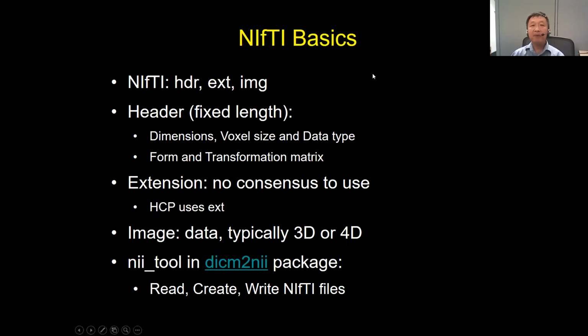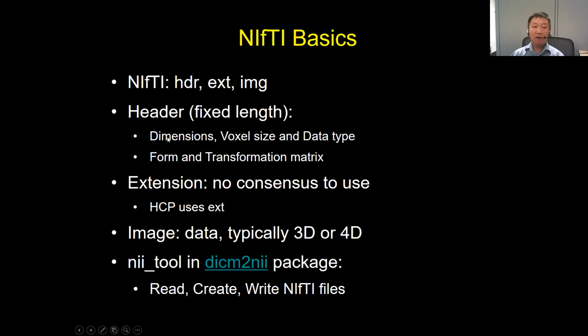So here's some basic things about NIfTI. A NIfTI file is very simple compared to the popular Dicom. It has the header and image. Those are the major two parts. Then in the middle, there's an extension part, but most NIfTI files don't have it. The NIfTI header has a fixed length; version 1 and version 2 lengths are different, but each is fixed.